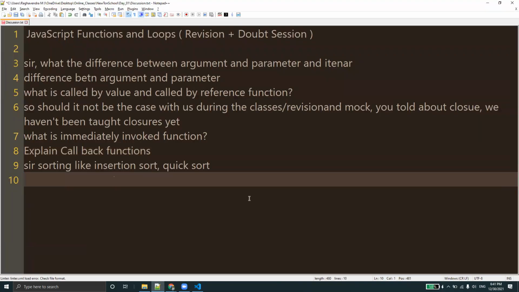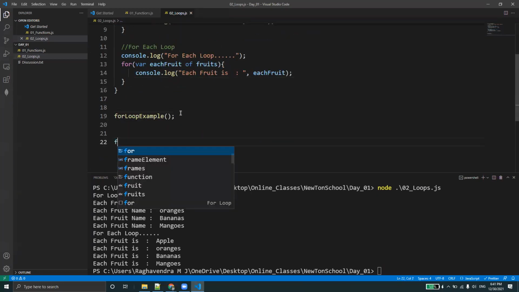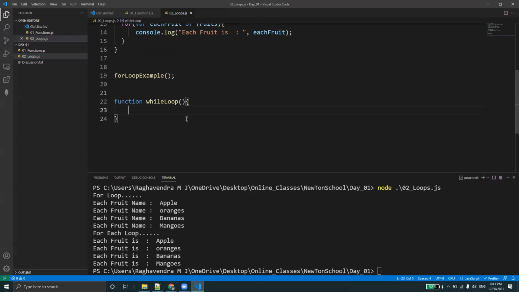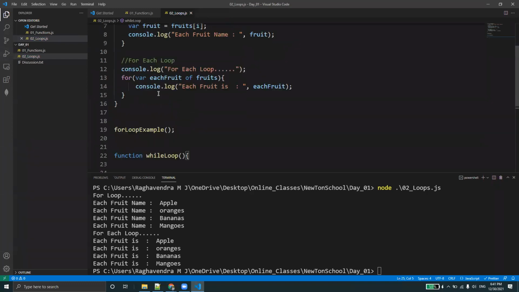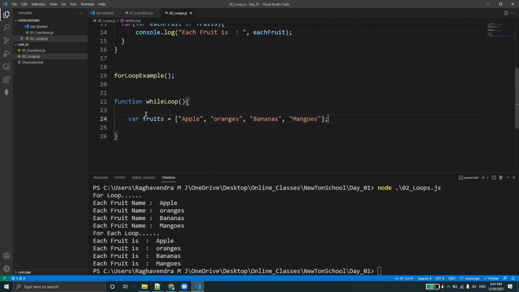Okay, let's come to all your questions in a while, guys. This is about the for loop. Then I'll move on to the while loop. The while loop is just an extension of your for loop. Same example, no other difference. I'll take the same fruit example, maybe I'll take numbers here instead of fruit.